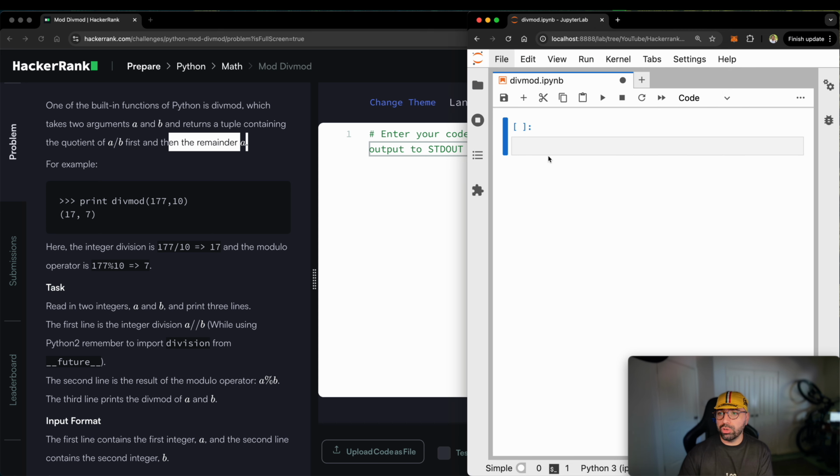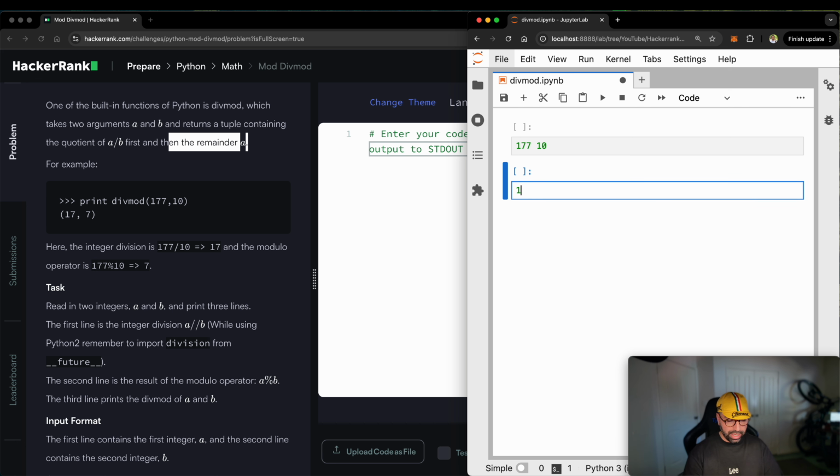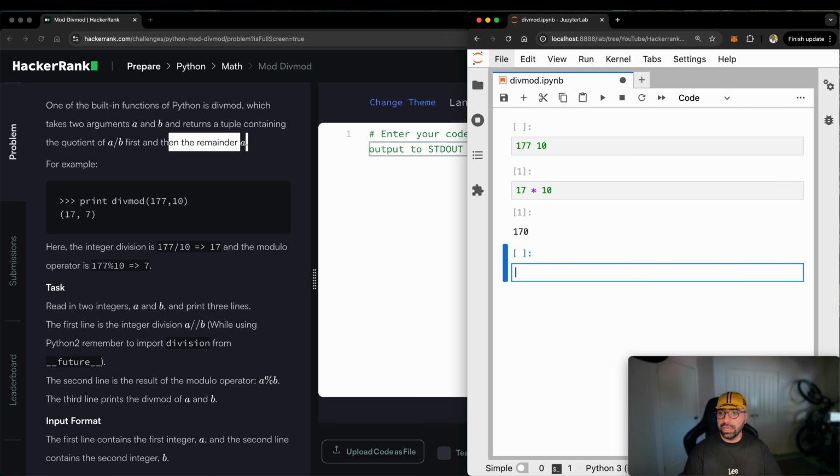Let me show you on my Jupyter notebook. If you've got number 177 and you are asking how many times number 10 exists in 177, back in time you would take a piece of pen and paper and you would say, okay, 177 divided by 10, there are 17 times 10 in 177, because if I show you down here, 17 times 10 equals 170, and the remainder is 7.